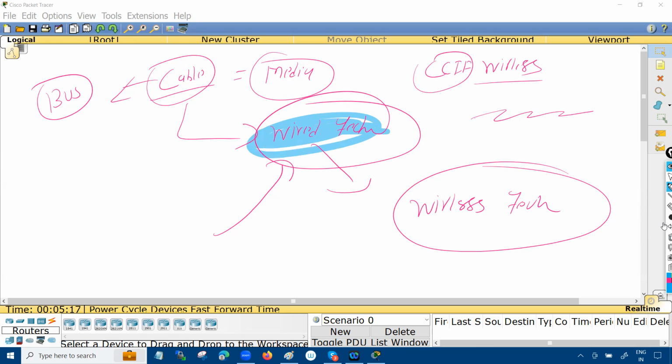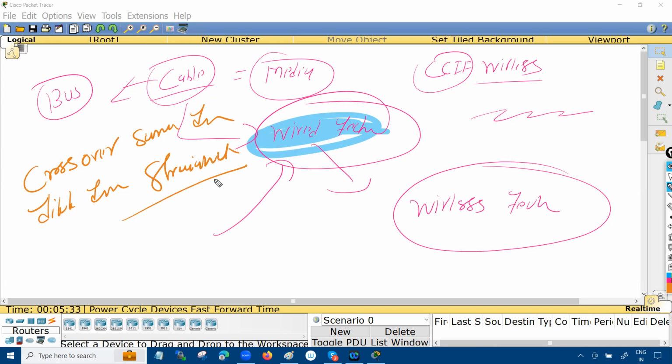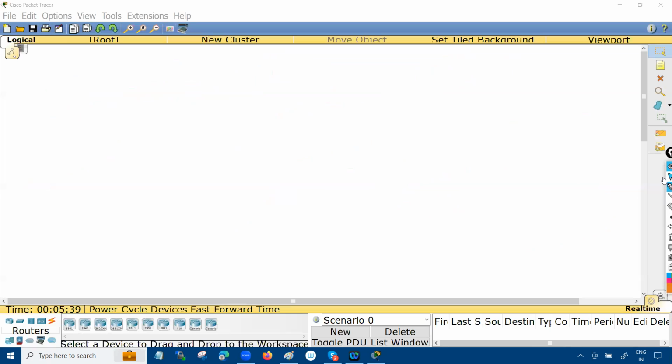I told you that majorly we have two types of cable. We have a crossover cable for the same device, and for different devices we have a straight-through cable. Apart from this, we have an optical cable as well for far distances. Now, let's connect the devices. We have already discussed each and everything, guys. I just recapped all those things over the last 7-8 days. If you still have a question, you can ask. If you don't have a question, then I suggest you please re-watch the video again.